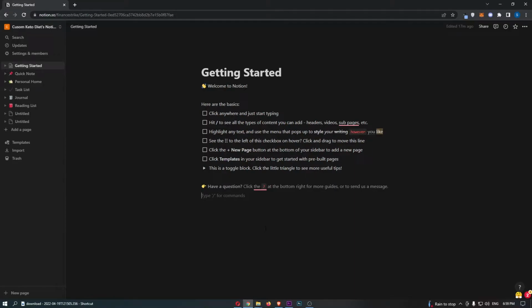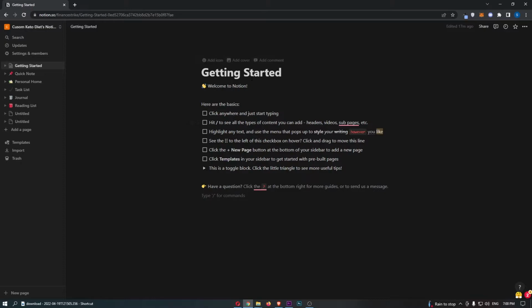How to integrate Google Drive to Notion. Now, this video is going to be a complete step-by-step tutorial. So, if you follow along by the end of this video, you will be able to integrate Google Drive with Notion. Okay, so to do this, you first of all want to load up Notion right here.